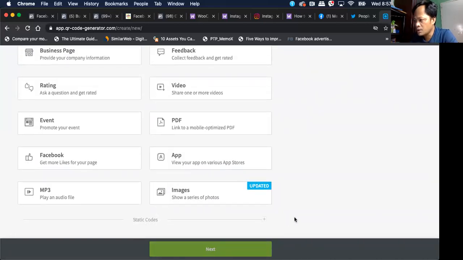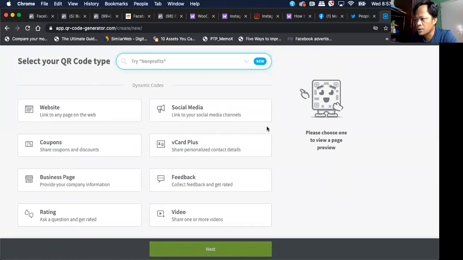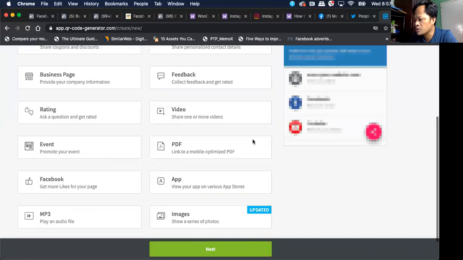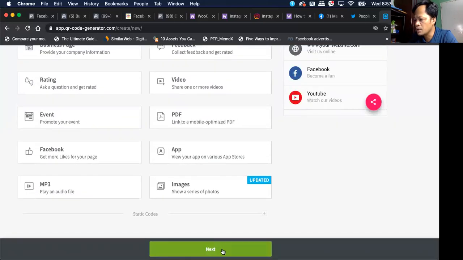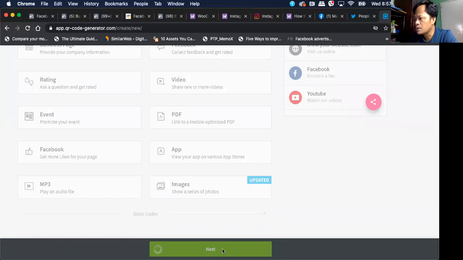Check if we can choose QR code. Example, social media. Okay. Next.